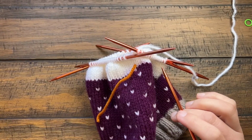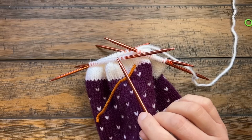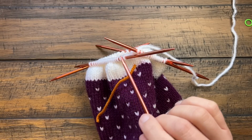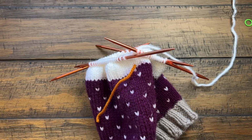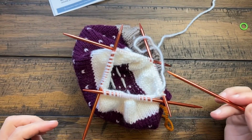I'm going to give you the verbal instructions for number 3 and 4. In number 3, you're going to knit the first 5 together and then 2 together. Knit 5 and then 2 together. In number 4, you're just going to do a straight knit around. So please do 3 and 4 now. So I've now just finished 3 and 4.